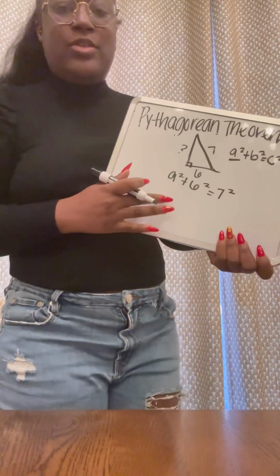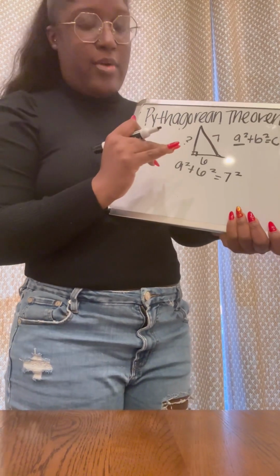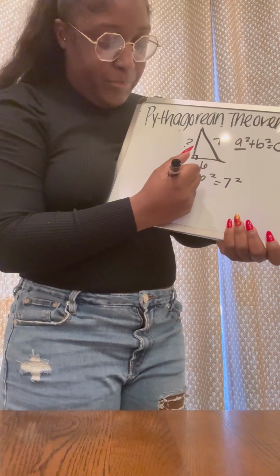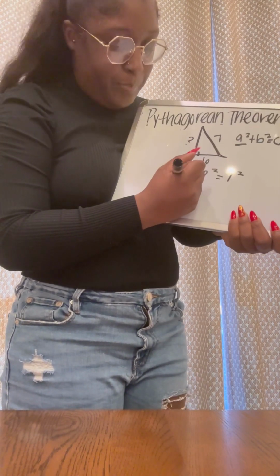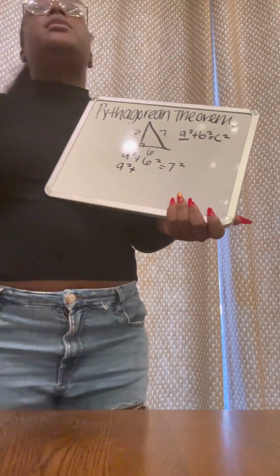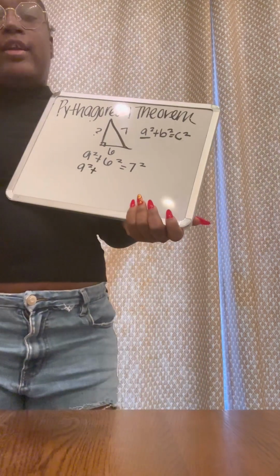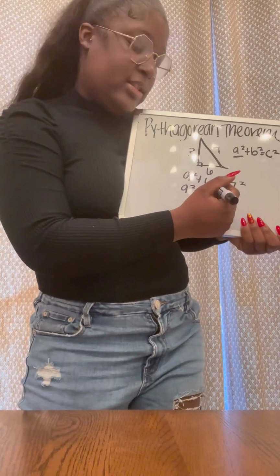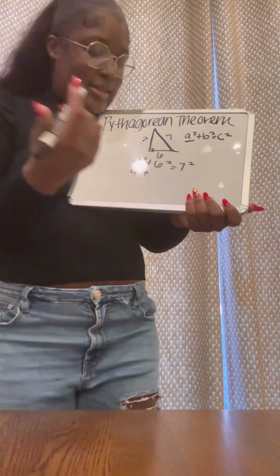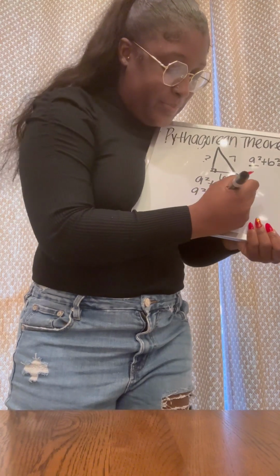Now, we're going to do the same thing that we did on the last problem, and that is find the square root of these numbers, okay? So we're going to bring the a squared down, and then we're going to do 6 squared. Does anyone know what 6 squared is? Again, 6 squared is just the 6 times the 6, okay? Yes, that's going to be 36.